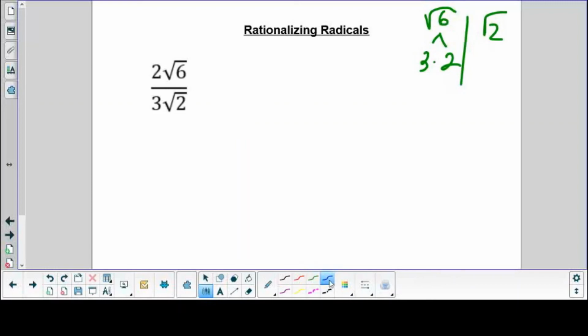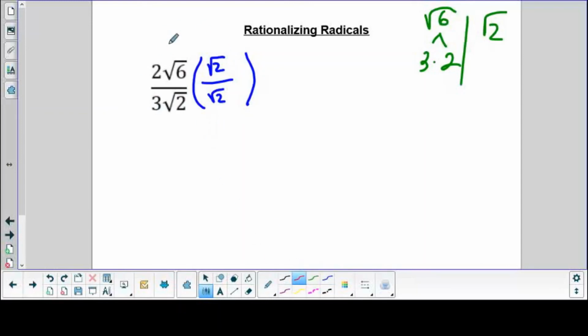So what we want to do next is get rid of the square root that's in the denominator. We're going to multiply this whole thing by just the square root part of the denominator, which is the square root of 2. So we'll multiply by square root of 2 over square root of 2. Why did we do that? First, this is multiplying by 1, so it's not changing your problem at all. The second is what happens when we multiply this bottom part out, and I'll show you that in just a second.